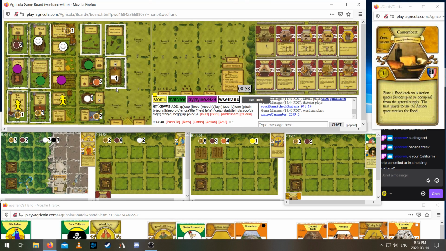I don't really want to put it on Major Minor. I don't want to put it on Clay and reward Montu for taking Clay. Don't really want to put it on an occupation because I'm not planning to occupation for a little while.